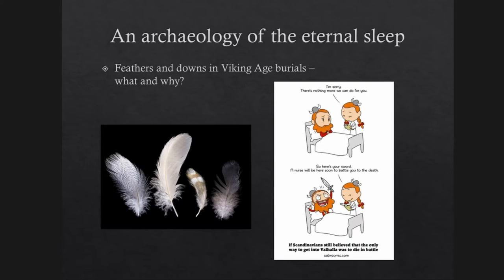In some Scandinavian Viking Age burials, the dead is lying on layers of feathers and downs, as we have just heard in the Veldsjärn, as if to ensure a comfortable eternal rest. But what do these feathers and downs actually represent, and why are they present in the grave? I shall present some of the Danish Viking Age graves with preserved feathers and downs, and we shall explore the connection between death and sleep.